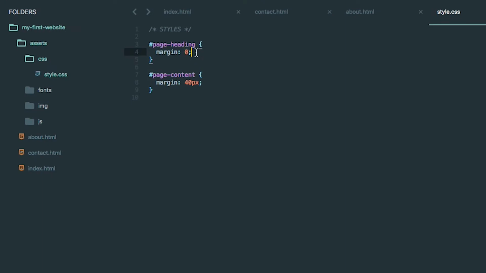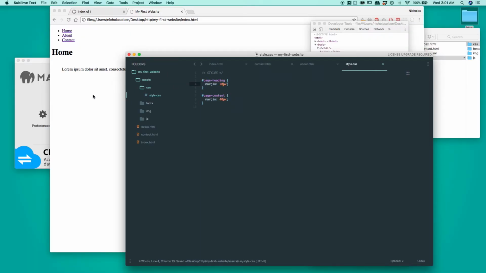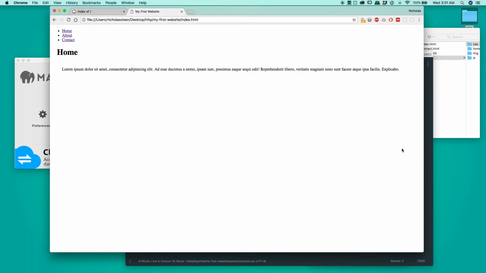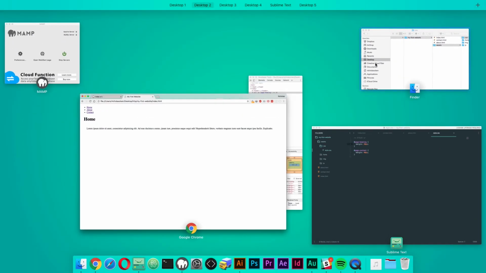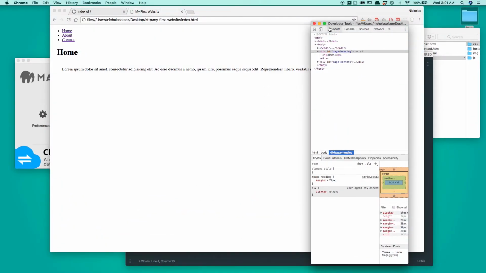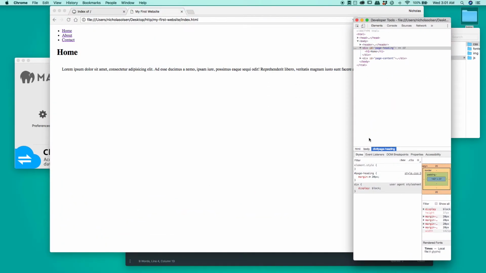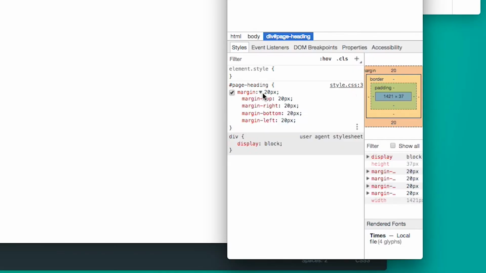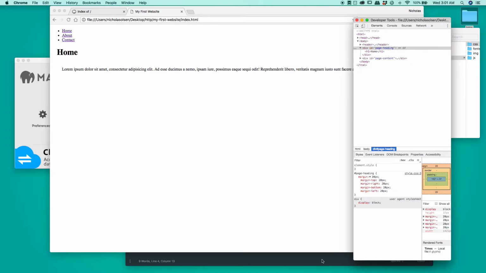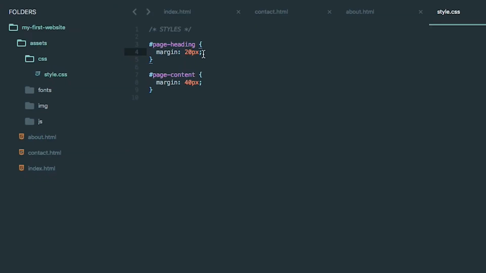So what we can do actually is we can say 20 pixels here. If we say 20 pixels, you'll see if we pop back into our console tools here, you'll see that now margin sets all of the values to 20. There are several different ways of doing this.